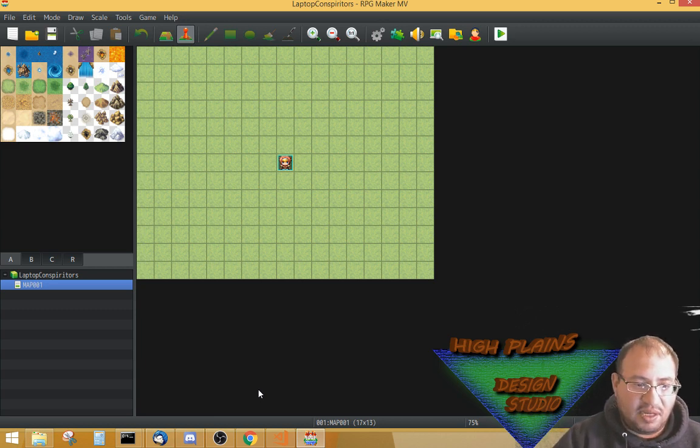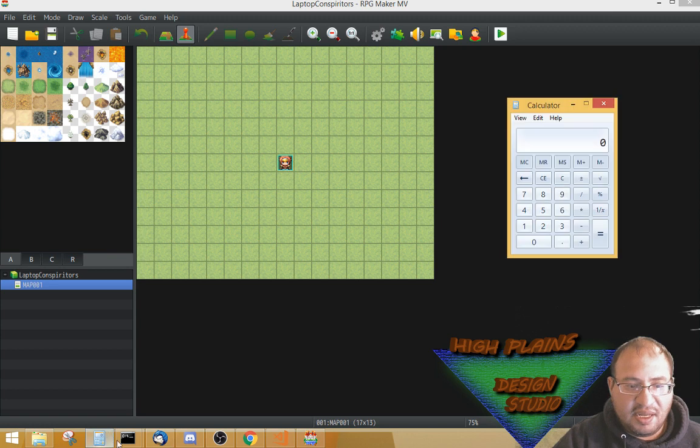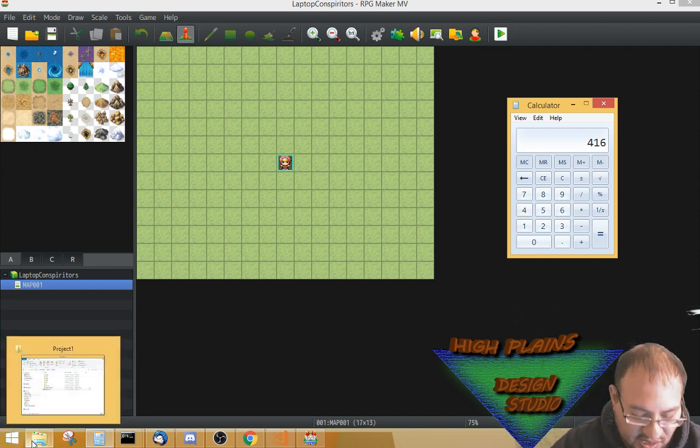So it's 17 by 13 wide. 17 times 32 equals 544. Oh, so it looks like it's even smaller. 13 times 32 equals 416. So this is a lot smaller than I thought. But that's fine, I'll get the plug-in. I want these to be roughly 8 by 600, but I'm going to go ahead and test them.